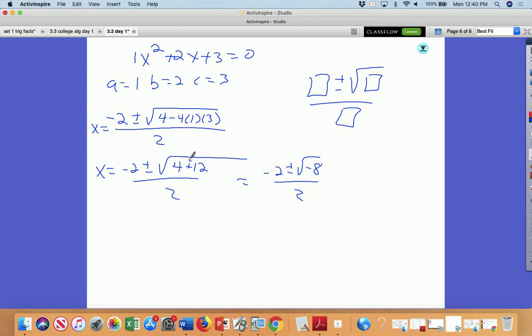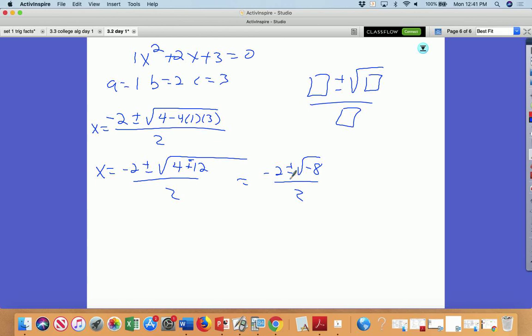This was 4 plus a negative 12. This is negative 12. So your radicand is a negative now. So again, just a reminder, what's this always going to be right here? This is always going to be a positive, right? So I just square it in my head right away. If you want to write it down, you can, but just make sure it's positive. Do these cancel? No, they're not factors. Do these cancel? No, because they're not like things.